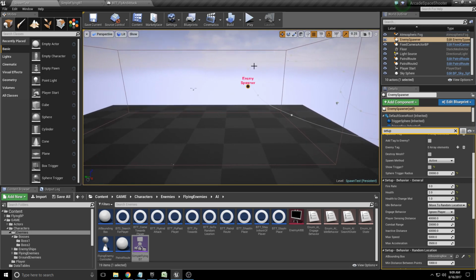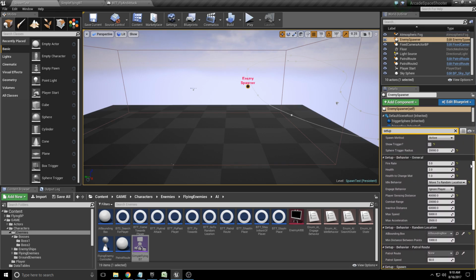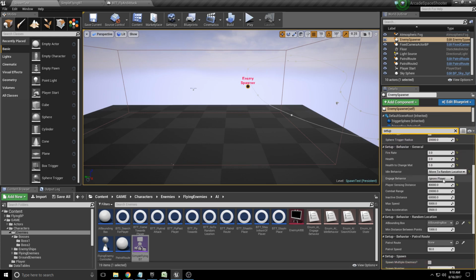So really small change, but when I was coding it, it made sense to just have it as a multiplier. In my mind, I was like, it makes it easier, one less thing you have to adjust. But ultimately, I think this looks really intimidating, a lot of settings, but once you know what everything means, you can tweak these a lot more, right? So default is 60,000. You can make it 100,000, you can make it whatever, but whatever you put in here is going to affect just the specific pawn when it's spawned, right? So now every single enemy can have its own inactive distance, as well as the player sensing and combat range.